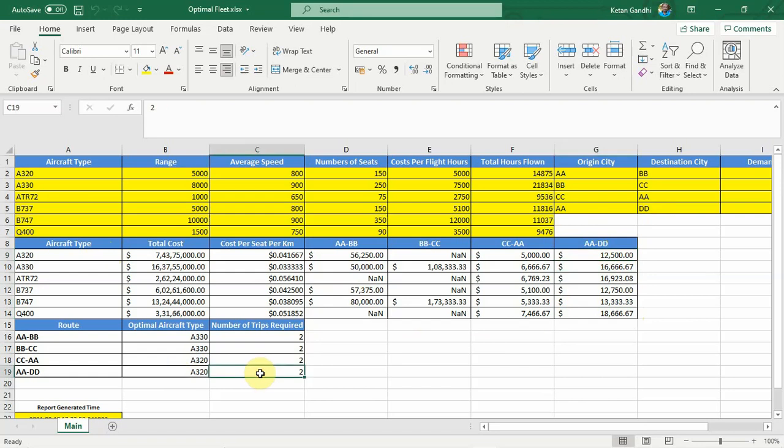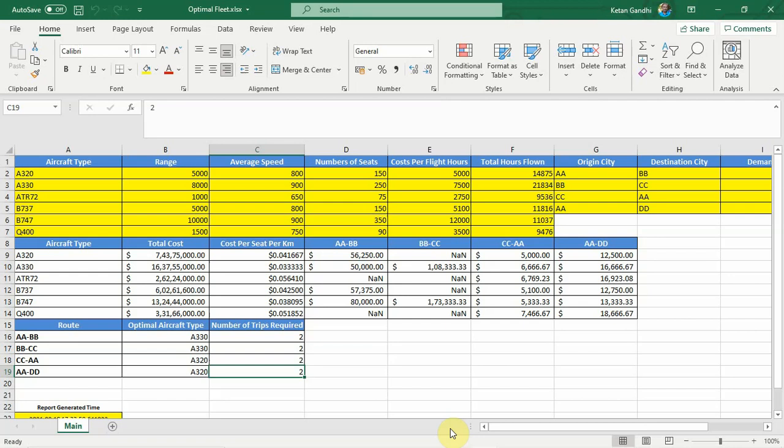So this is the way this analysis is done based on the data from Airline A. The startup Airline B can evaluate which is the most profitable aircraft to assign for a particular route.